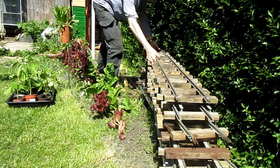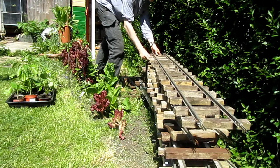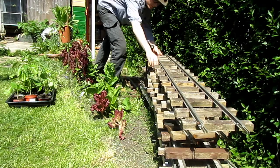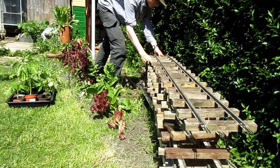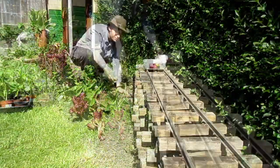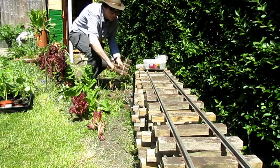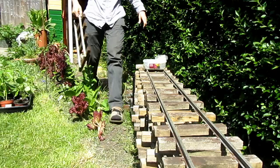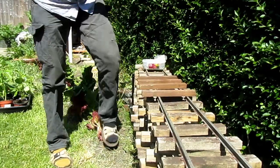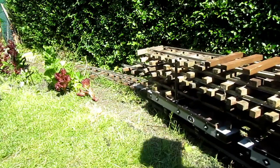One other thing on the subject of track is it's the age-old story for railways, and that is that I needed to do more levelling. So there were too many gradients on the RHT, and if you look at the video I'll put a link to of the final open day we had, you can see that my steam engine Madge really did struggle with 3 adults getting up and down the gradients.